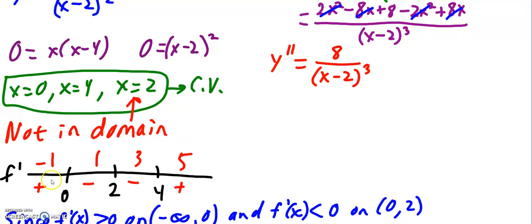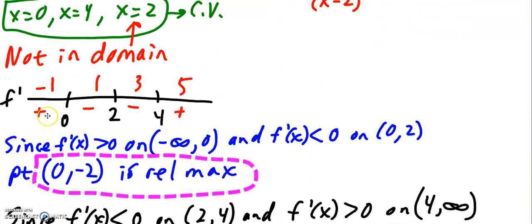So when I do my increasing and decreasing chart, I want to still put in the 0, the 2, and the 4 so that when I'm actually looking at 0, I don't plug in a value that's larger than 2. So I needed to plug in something between 0 and 2. So I picked -1 to the left of 0, 1 that's between 0 and 2, 3 that's between 2 and 4, and 5 that's greater than 4. Again, in this case, it wouldn't have made a difference, but I don't know that going in. So that's why I want to still put this here.